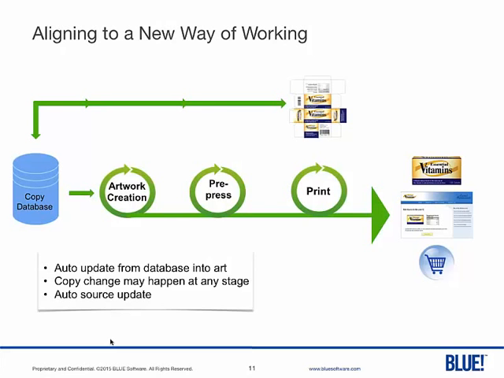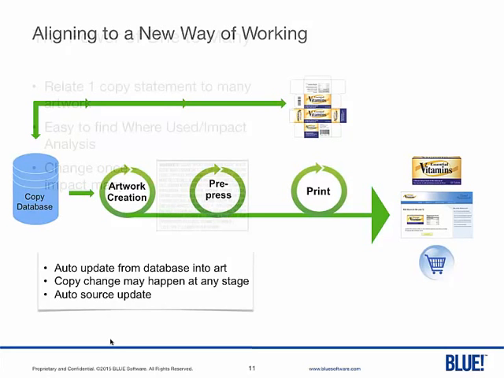And with that kind of a model, especially with a pharmaceutical practice, you would need to make sure that you've got very tight controls over when those updates happen in the artwork and how they feed back and who can do that and who needs to approve it and so on. But technically, this is really where we see the model potentially heading, is where we have this notion of round tripping of data so that you can keep track of everything, and you've always got that synchronization between the copy database and the actual artwork that it sits on.